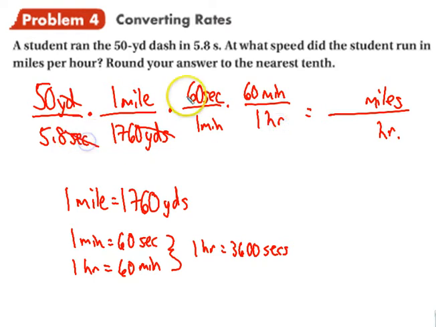So my seconds are going to cancel with this, my minutes will cancel with this, and lo and behold, look what's left. So now we have miles on top and hours underneath. Okay, so then we just have to multiply the numerators, multiply the denominators, and simplify, and I'll let you take care of that. What we could do is cancel out this 0 with this 0. So now we have 60 times 60 times 5, and then divided by 176 times 5.8.